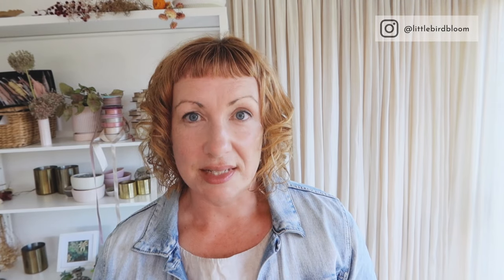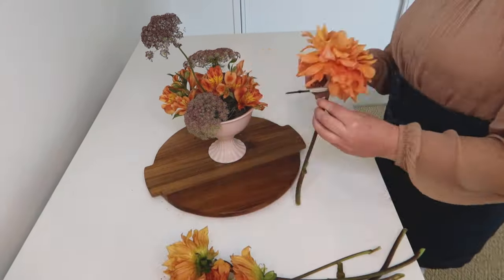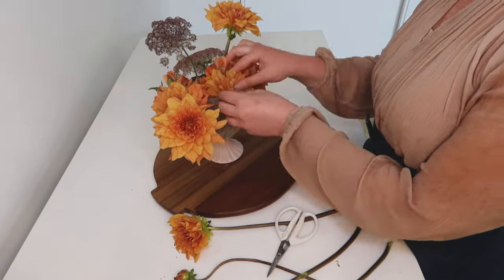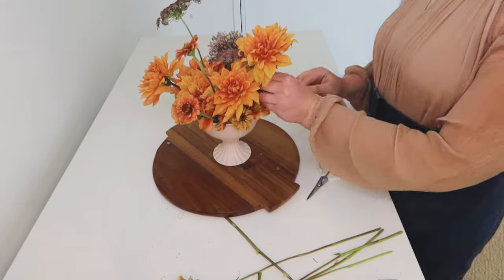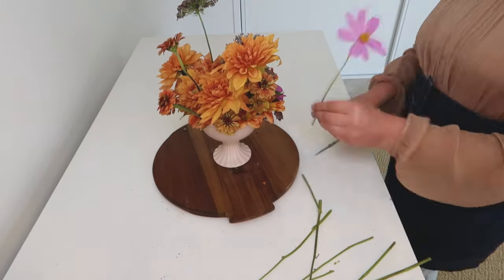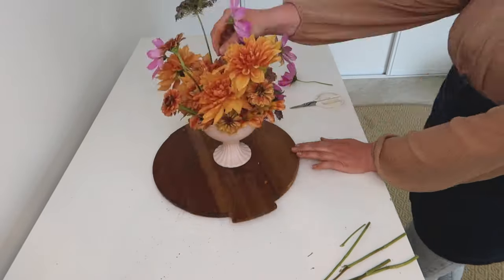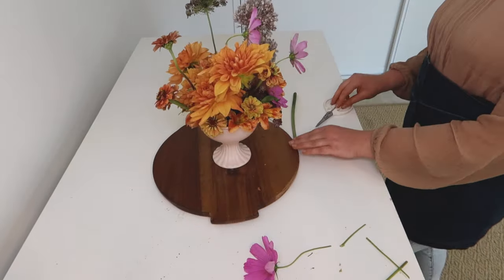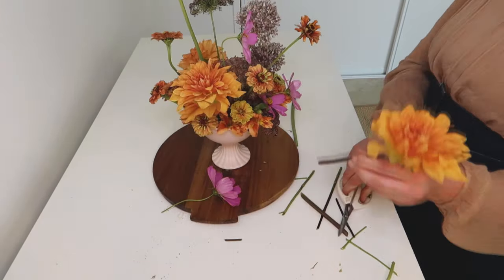After you've done all of this, then you just get to designing, my friend. I'll tell you to practice finding the right combination of pin frog and the amount of chicken wire you want in your containers — it's so personal. Every designer gets to decide how much chicken wire they want to use, so try different amounts and find your happy medium. The biggest tip I wish I had known at the beginning is: use more chicken wire. It makes it way easier. This magic combination of a flower frog and layers of chicken wire will make you feel like you can do this — you just need to practice a couple more times.